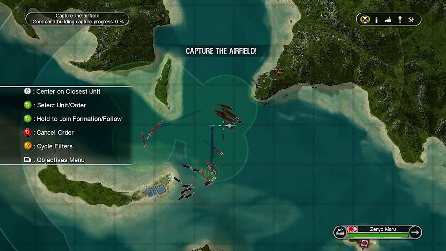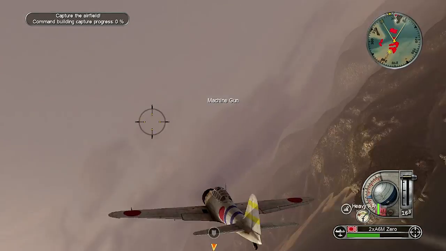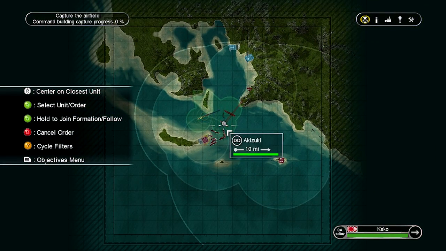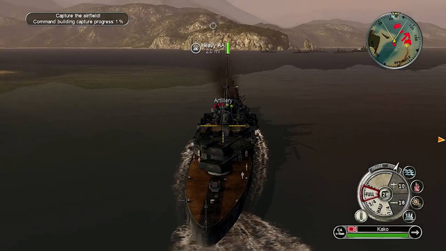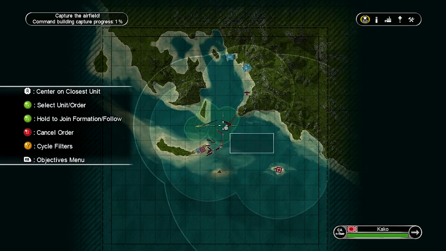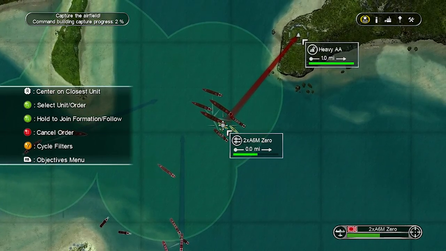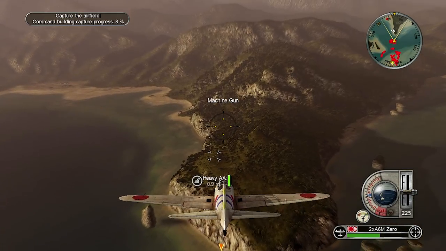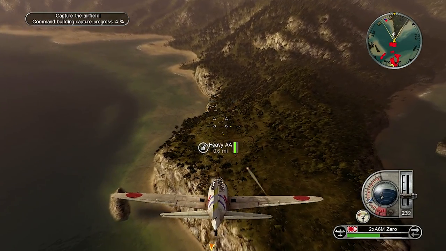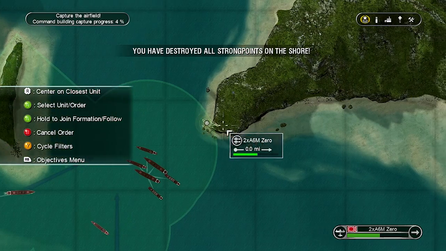Alright, so next we're essentially just gonna mop up the resistance. Yeah, take out the heavy AA up there, and then our bombers should probably be coming in a minute. And we should be good. There's the dynamite.